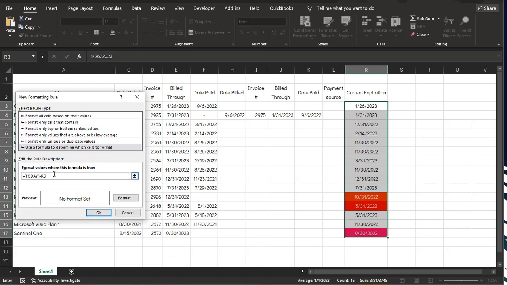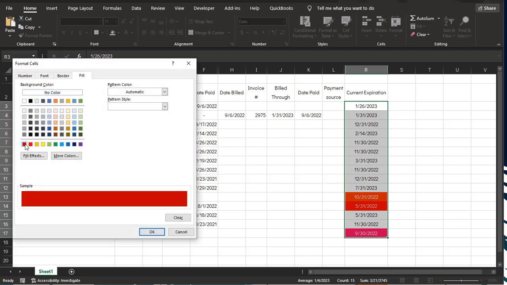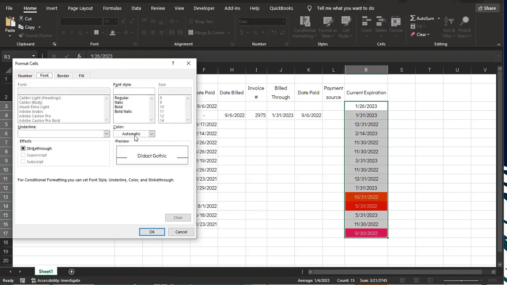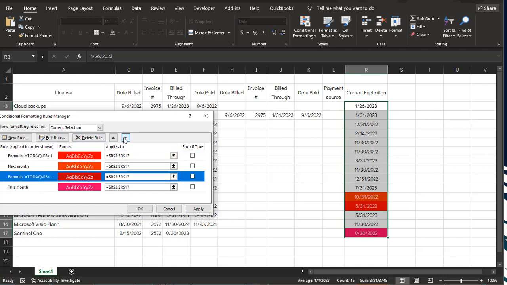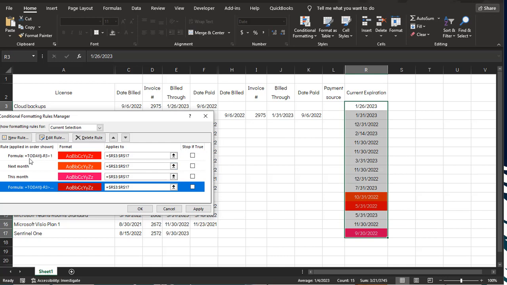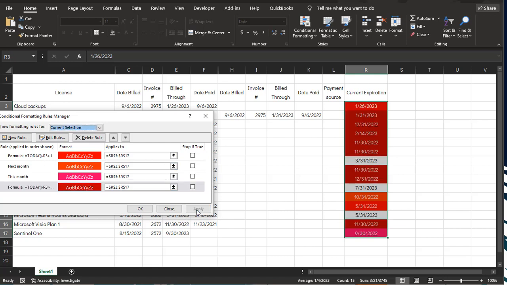selected. Is greater than, I'm going to use a negative number to look for future, and then I'm going to format it really quickly. I'm going to say, let's do this really deep red, and obviously I'm going to want a white font for that one. Say OK and OK. And then what's important to know is that these rules are applied in the order shown. So as you create them, they get stacked and the most recent ones go up on top and get applied first. So I'm going to move this to the bottom because for that it makes more sense. And I'm going to say apply.